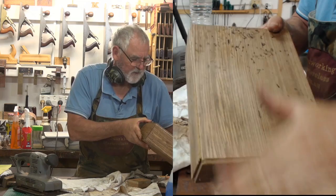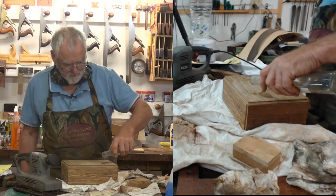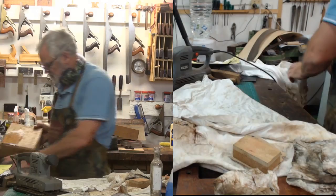That's all right. We've got any shellac up there. Whack a bit of DAA on, and we'll see what it's going to look like when it's polished. No, I think that's quite acceptable. There's no green in it. More importantly, there's no poo in it. So that's what we will do.